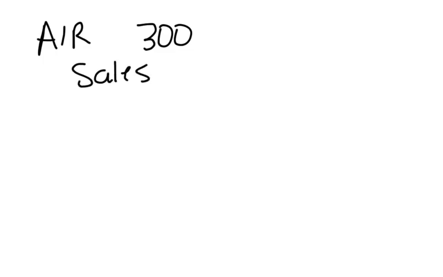So if we had a sale and the sales price was, say, $300, and this was a sale on account, we would have accounts receivable. Someone owes me $300 now, so we're going to debit accounts receivable for $300. We're going to credit sales, our revenue account, for $300. That's one piece of it. That shows the sales price. We earned $300 and we should get that at some point in time. Otherwise, if this was a cash sale, we wouldn't have accounts receivable there, we'd have cash.